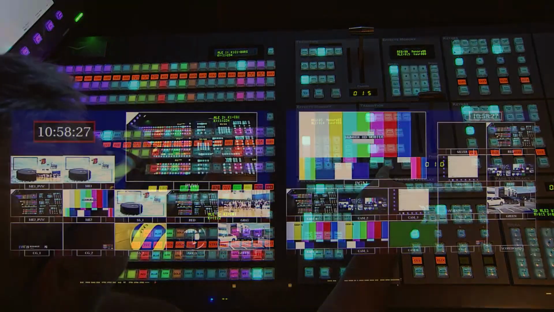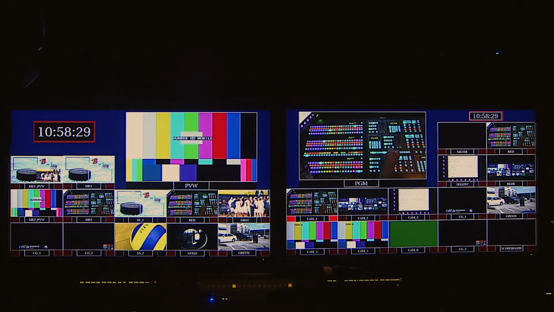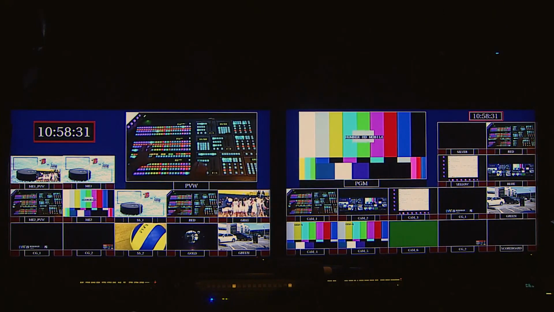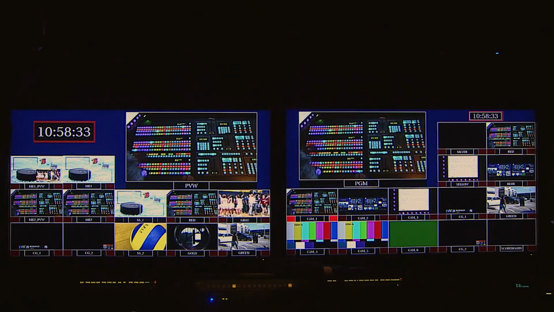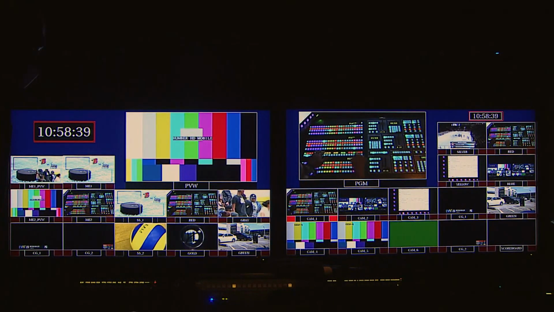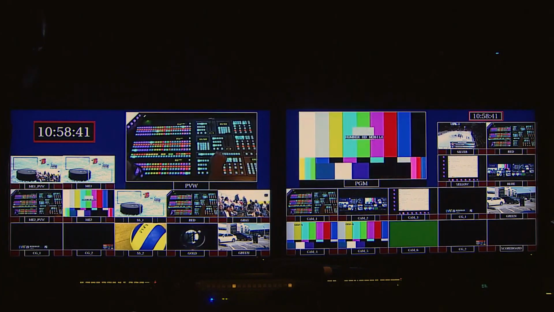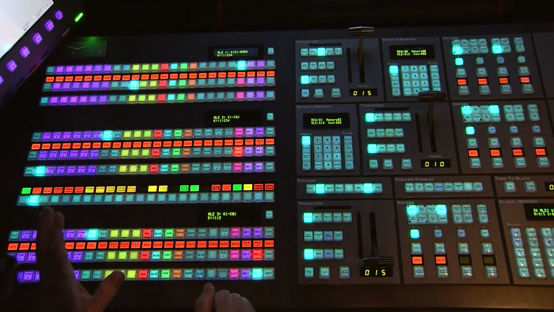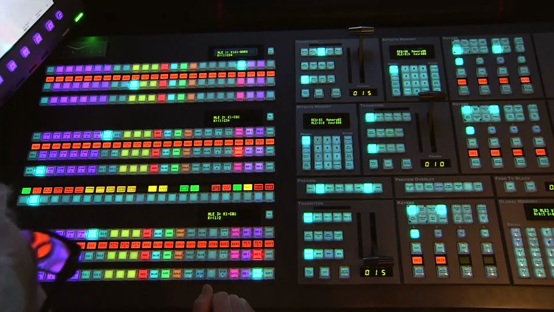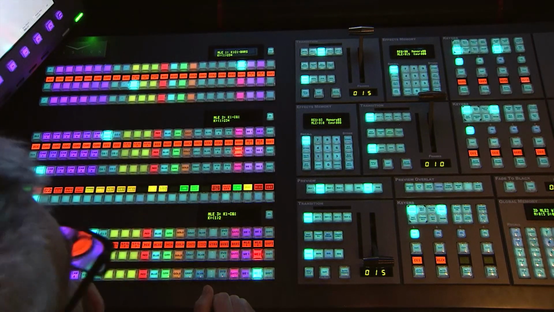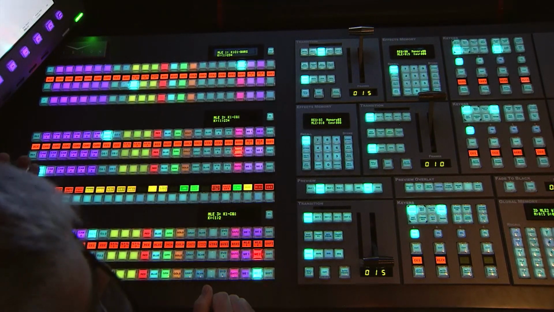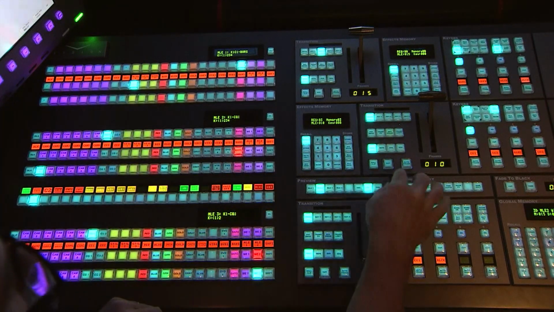Next to that is the cut button. So cut functions just as you would expect it to. It's the same as if you were to cut to the source on your program bus. If you set something on preview, like bars, and then you hit that cut button, you're going to cut to it. And I know this is probably obvious to you now because you've worked with switchers already, but I'm going to go over everything as a refresher for those people who don't remember.